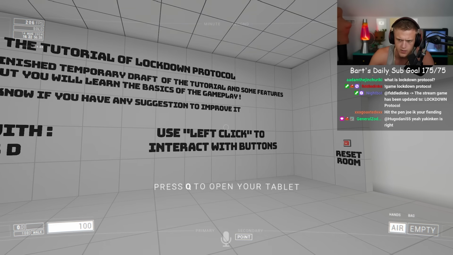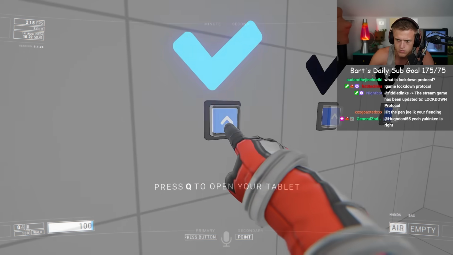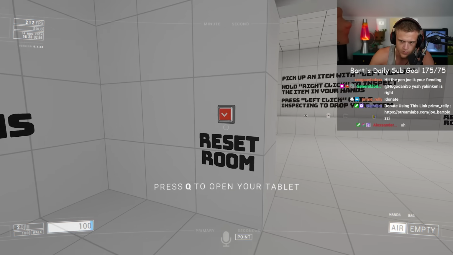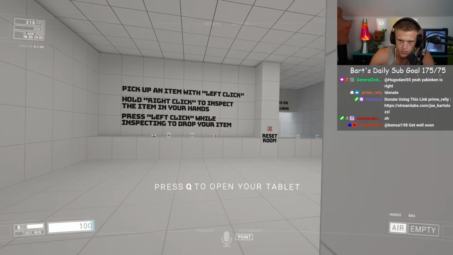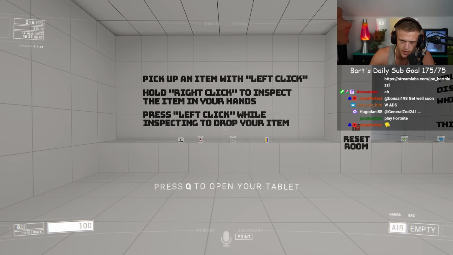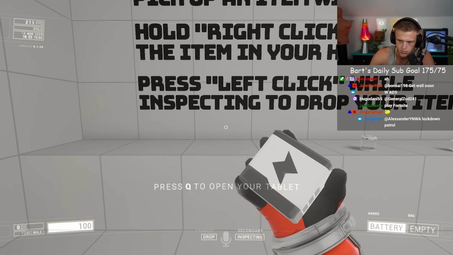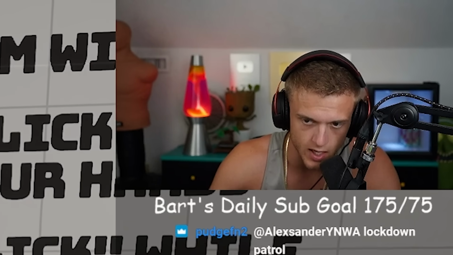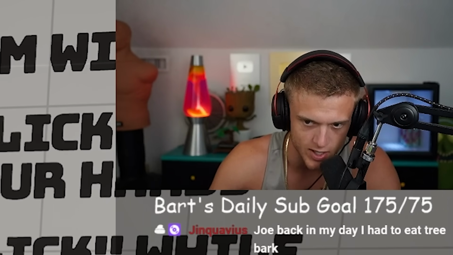I recommend you go through the tutorial to learn the basics of the game. Okay. Left click to interact with buttons. Beautiful. Pick up an item with left click. Hold right click to inspect the item in your hands. Oh, and it tells me what it does. Oh my god, wait, certain things do different damage?